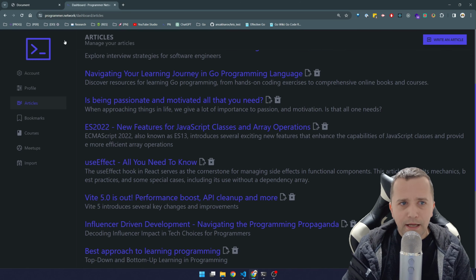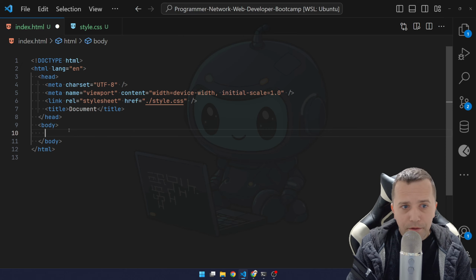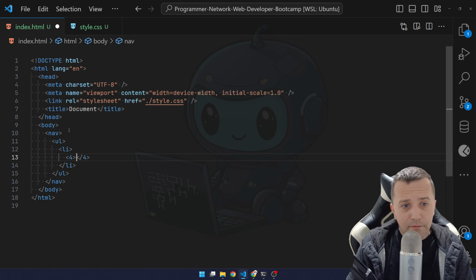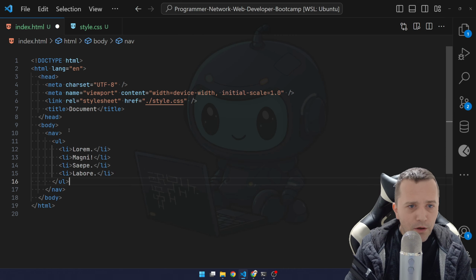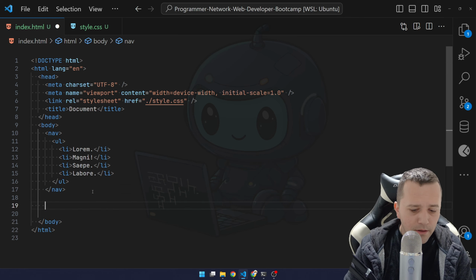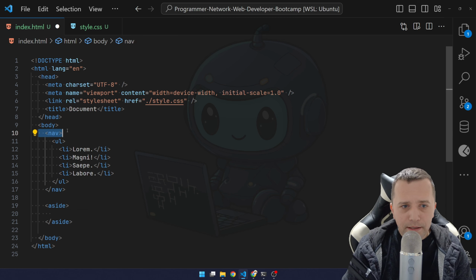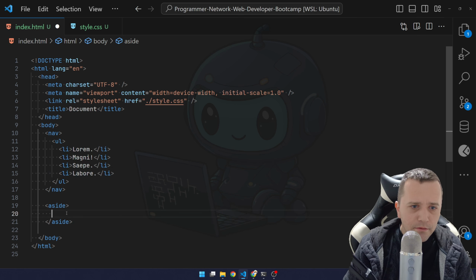Let's actually implement that a little bit ourselves, right? So I'm gonna create some sort of a top navigation. I'm gonna say nav. And I'm gonna create just some fake menu. I'm gonna say ul by 4 and then a lorem 1. And then I'm gonna create some sidebar as well. I'm gonna use HTML5 semantic tags. So all of these are HTML5 semantic tags, nav and aside, and we're gonna learn about those as we build things. And then I'm pretty much gonna do the same here.